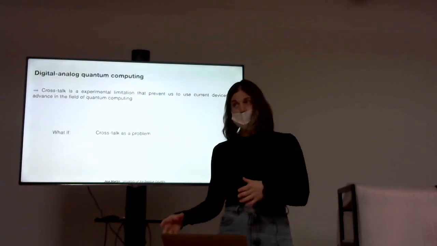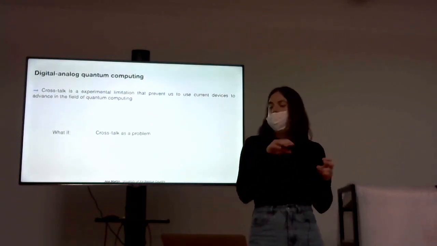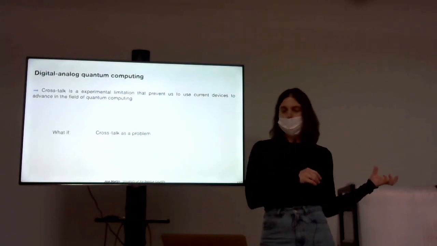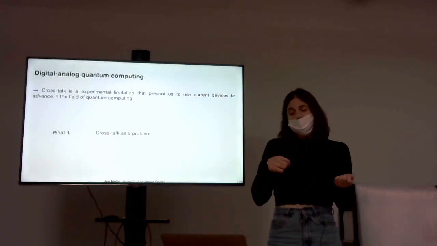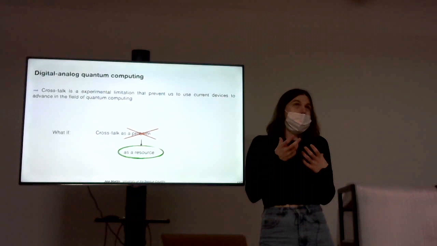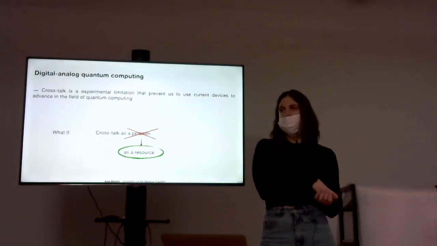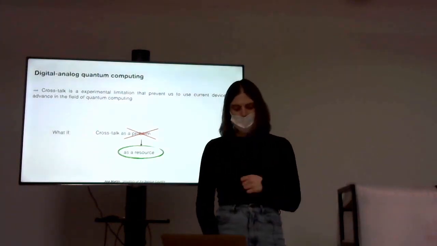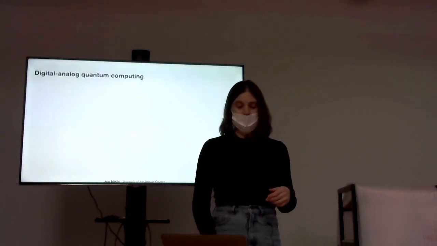So the crosstalk is an experimental limitation that prevents us from using the current devices that we have and keep developing the field of quantum computing. So the idea is, what if instead of seeing the crosstalk as a problem, we saw it as a resource, since it is something that is going to happen either way between the qubits that form the quantum processor. So instead of looking at it as a problem, let's use it as our friend. And this is the main idea behind the digital analog paradigm.